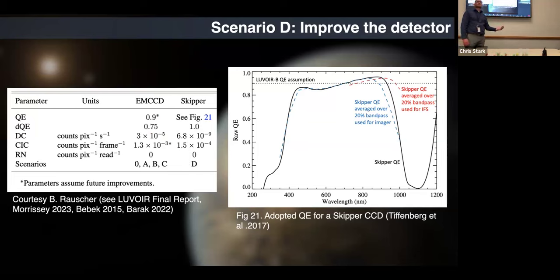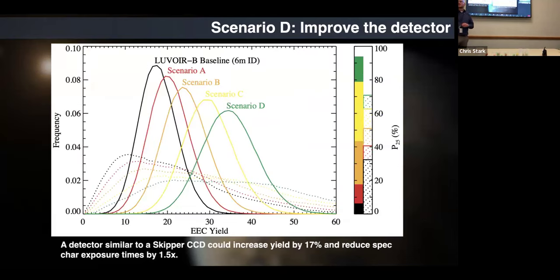I should point out that these noise parameters were demonstrated basically in a mine in the center of the earth. And we're not going to have that much shielding. But they show that the inherent noise of the detector is not at a level that impacts us. So if we can achieve that by modeling out all these other sources of noise and removing them from the data, then this is the result. You move from the yellow curve to the green curve. We have another increase of 17%, another reduction of 1.5 in the exposure times.